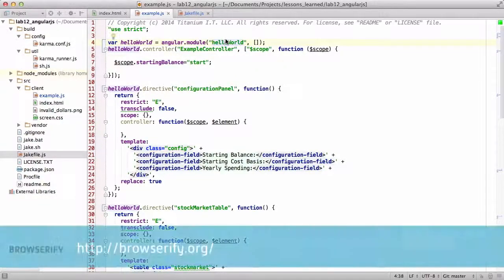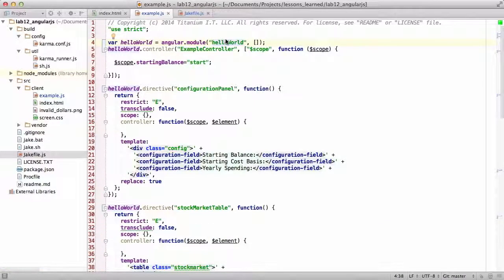Now, I prefer to use Browserify for modularity, but Angular doesn't know about Browserify, and it's not really built to work with Browserify. So I think our challenge here, or part of our challenge here, is going to be to figure out whether or not Browserify and Angular can work together. Now, I've done a little research and it looks like they can, but I haven't actually seen it in practice yet. So what I'm going to do here is first start splitting things out the Angular way.